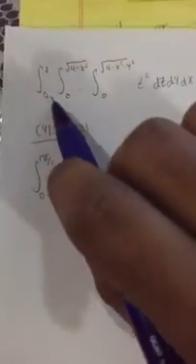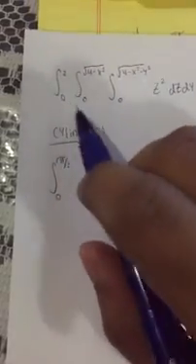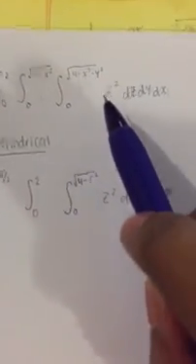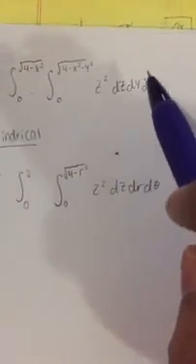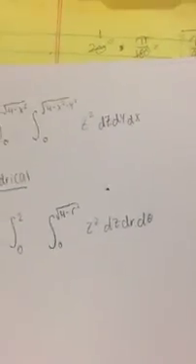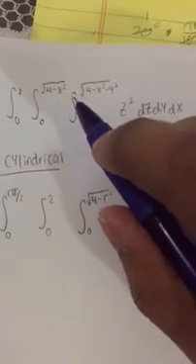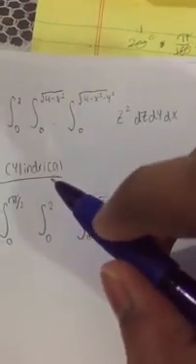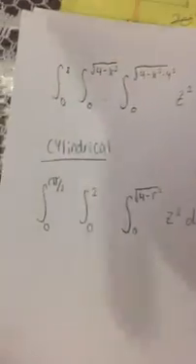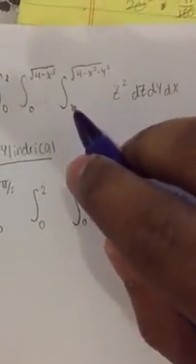In this problem they give us this integral, 0 to 2, 0 to 4 minus x squared, 0 to that, and then z squared is our function, dz, dy, dx. In order to do this, you have to look at the bounds, and this is where you have to draw it in order to change it from cylindrical and then to spherical.